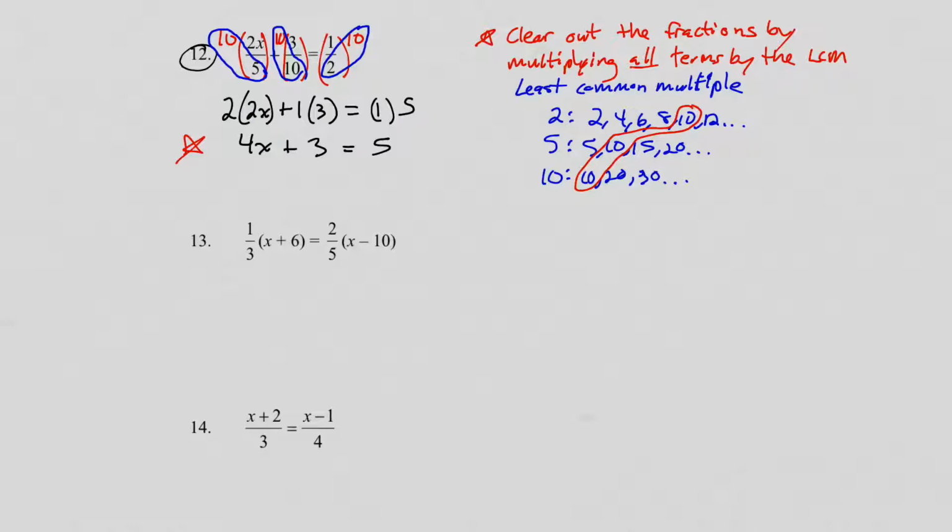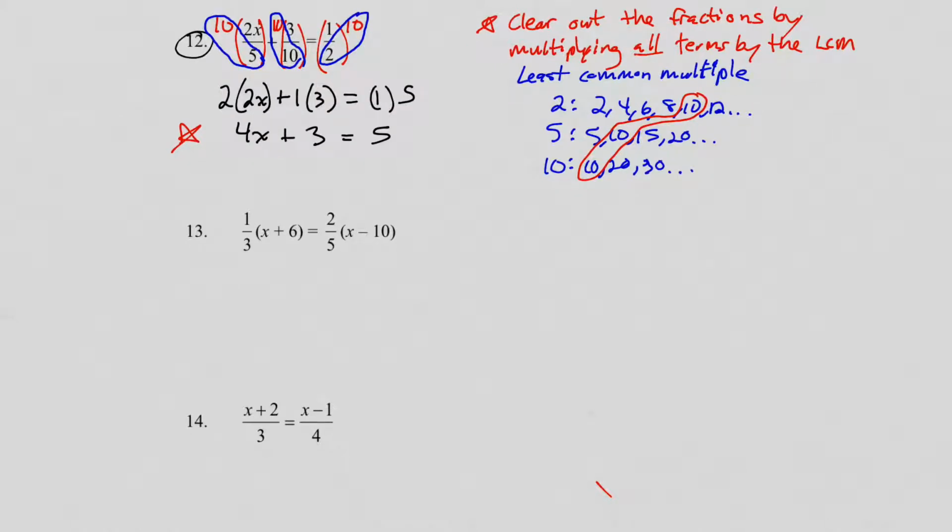Okay, you're more than welcome to deal with those fractions, but here I just cleared out the fractions and now I just have a nice two-step equation here. And then divide by 4. So we get this fraction 2 over 4, which reduces to 1/2. Okay. So this is one way to deal with fractions.